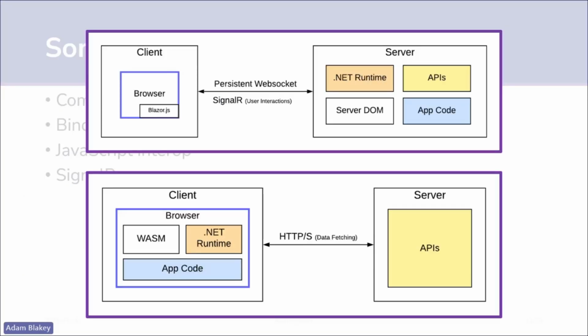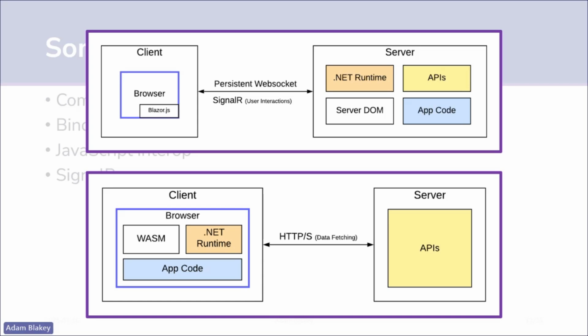I'm just going to very briefly explain these diagrams here. So in the server way of hosting, essentially you've got all of your .NET code and your APIs, server DOM, all on the server, and then the SignalR connection is passing this down to the client browser. There's a bit of JavaScript on the client's end that's rendering that, and then also sending back to the server any clicks or any event handlers you've got on the client side.